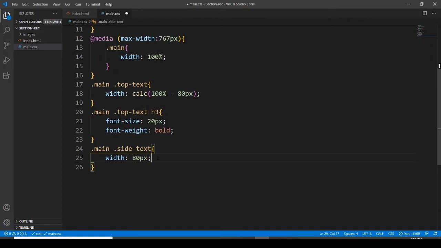Then I can go with text align, and this would be right. Then main, side text, price, and price.